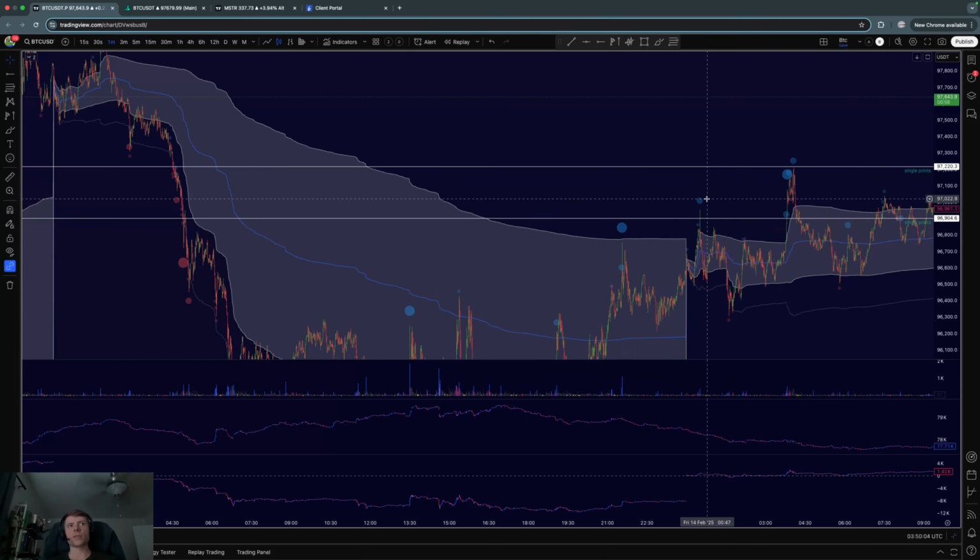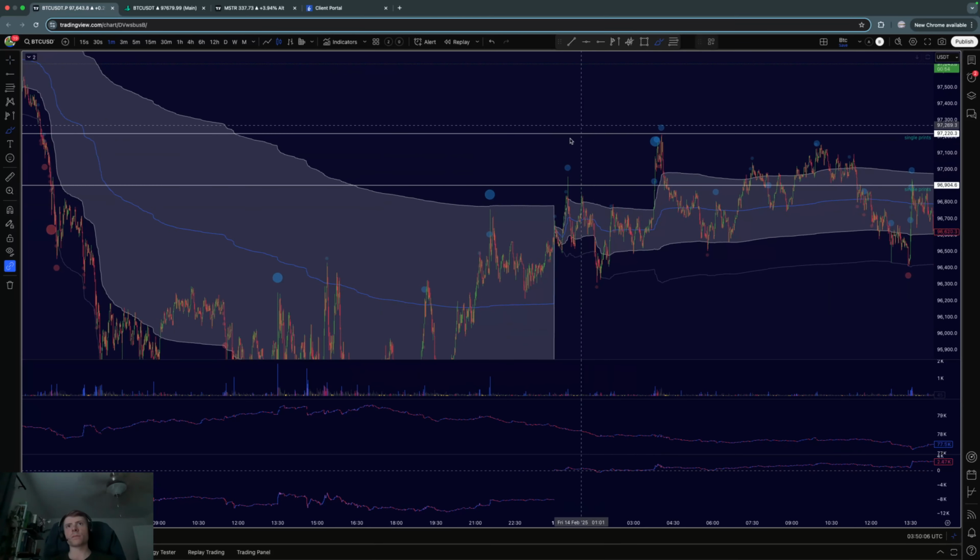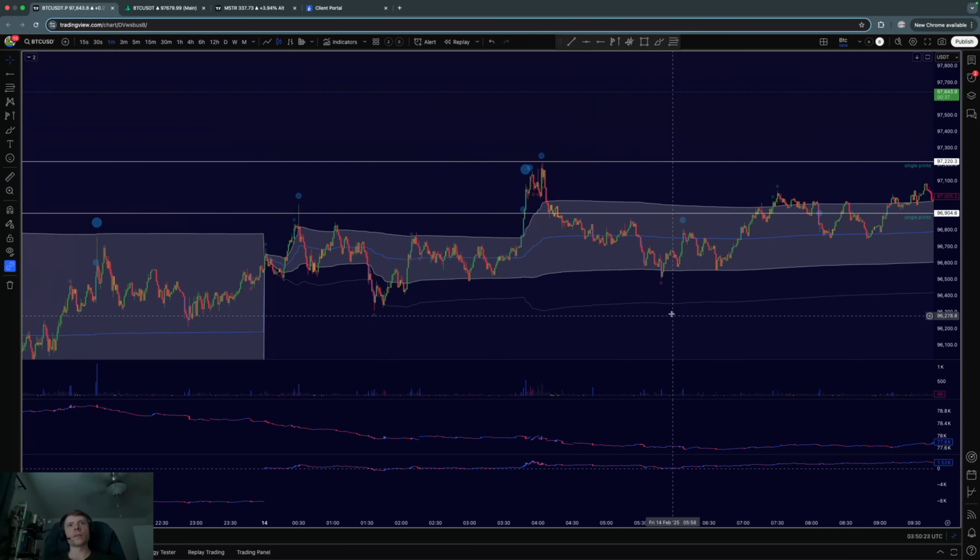The first rejection, normally pretty good for a short, and you got that, but you didn't get a lot of meat. And that's right off the daily open. That was actually a great trade right there. At the daily open, you normally get some good wicks that are kind of mean reverting. So was there much meat on it? Yeah, maybe 0.5%, so not a lot. This one even less meat, but it is a high hit rate for me.